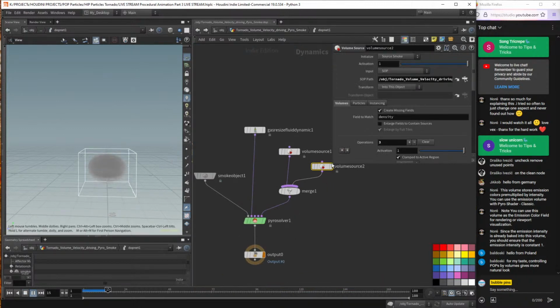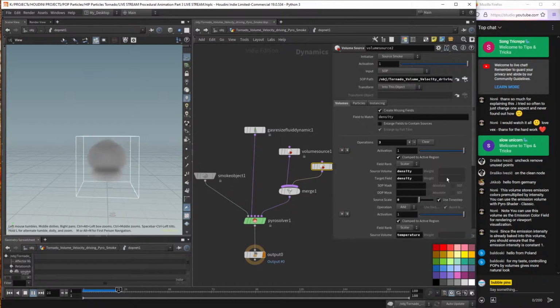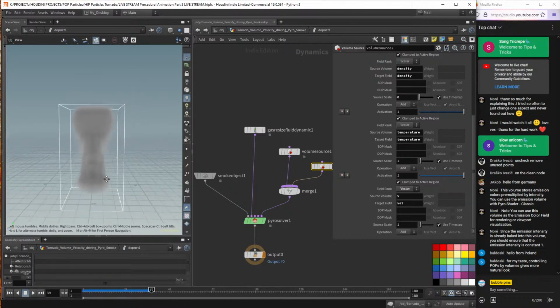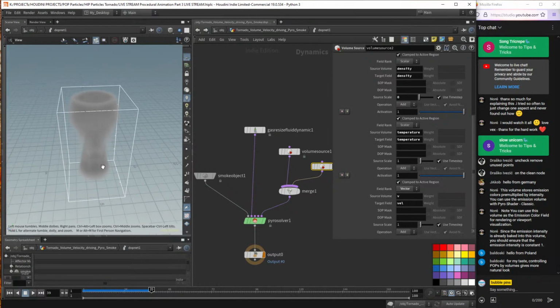It's probably not going to be strong enough. I remember I had to pump it up really high. Okay, so we can only make out the volume source being pumped in constantly from the torus, but we don't see the tornado affecting it at all.